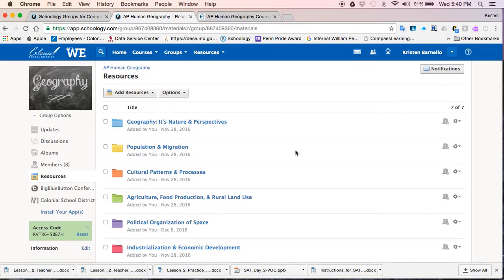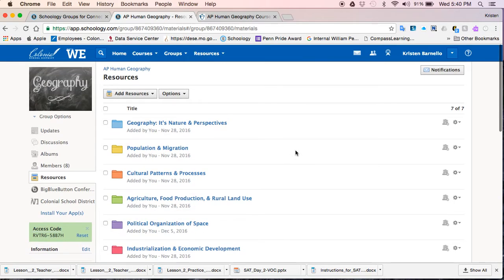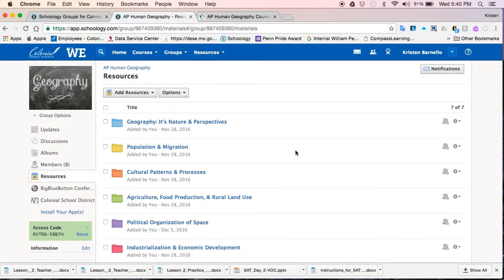And that really brings us to an important part about groups, and that the power of the group lies in the teachers and the members of the group. That when you develop and cultivate and share materials, it becomes really valuable, and it's quick then to add materials into your course, which we'll show in a little bit.